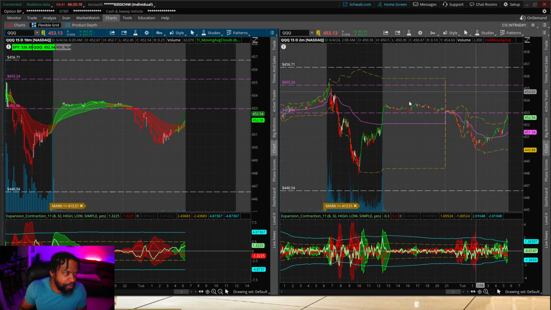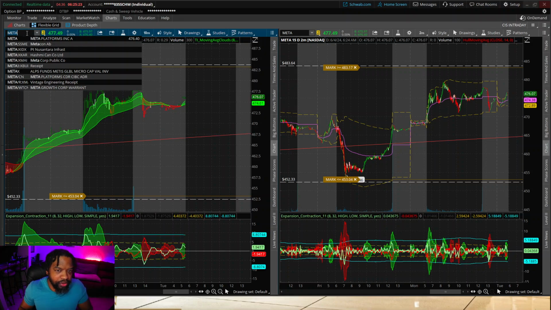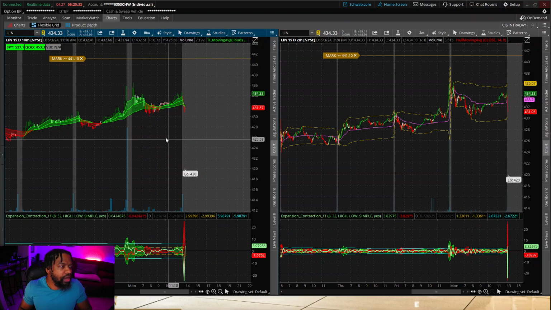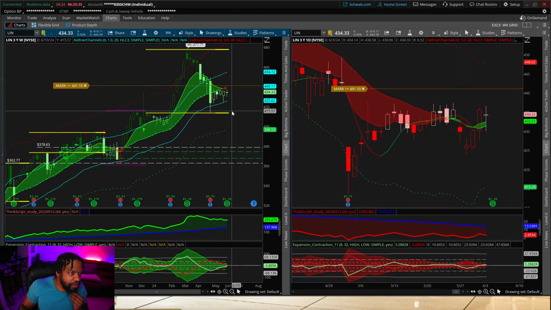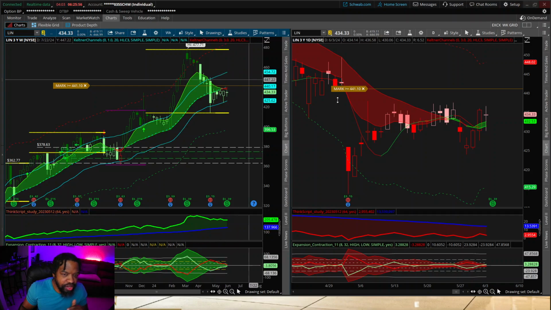We are also going to be periodically looking at Meta. Let me pull that back up for you guys. Meta, if it continues to approach highs. Lin, same thing. Let me show you what we're dealing with here. It's kind of in a juicy buy area, so if you can get back above this zone, kind of get out of the squeeze area, that'd be really nice for Lin. I'm hoping to get one of these. Now it's been trending sideways for about 4 weeks, as you can see here, right in this area. So if we can get a push, solid.